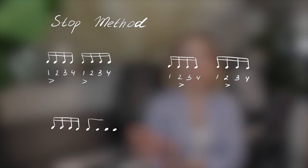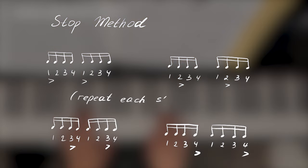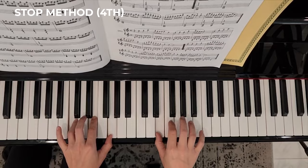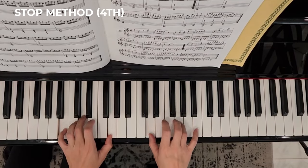After you stop at the second 16th note or a position holder for whatever musical symbol, you do it 3 times and move on to do the same thing to the third and the fourth stop. Make sure you don't make a gap before the next group of 16th notes or any other numbers except your current stop.